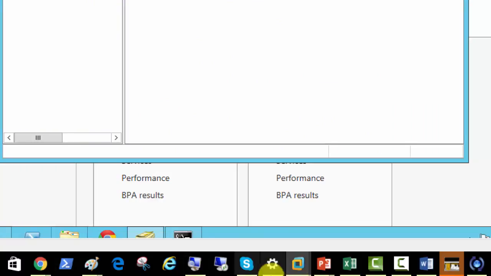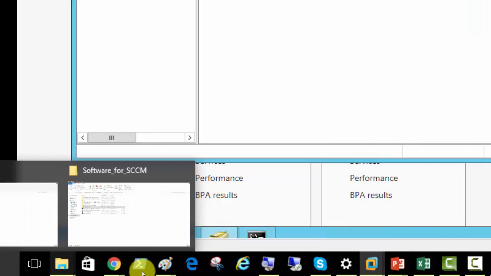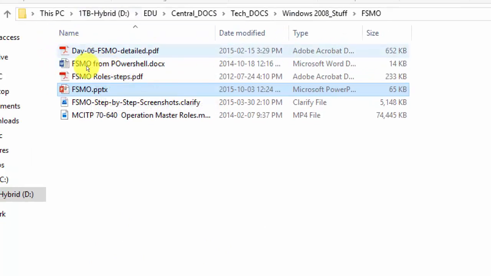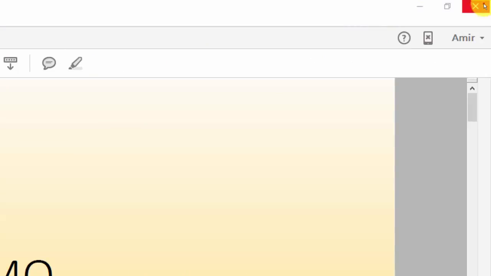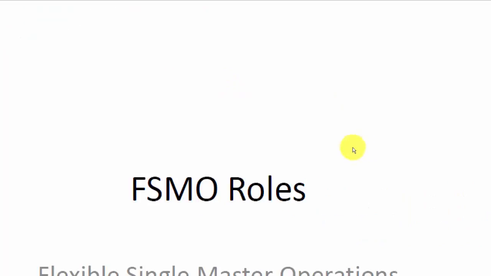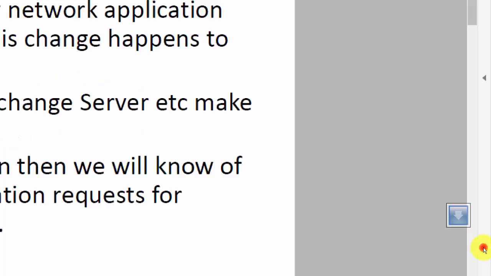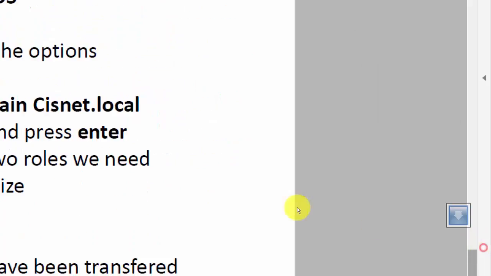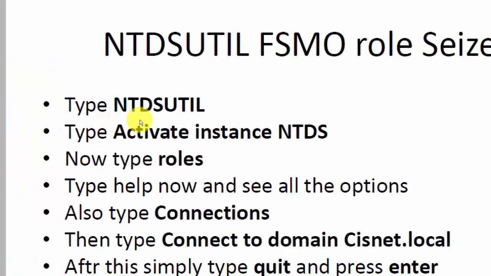And for that, we need to have this document here. So while I'm searching, all the users are in a very nice mood, and they want it up and running at all cost. So while I'm still searching the document, so what if it is down? So there it is, all the roles. I'm going to go down to the commands and quickly put those commands. There it is. So the NTDS command, right? So this is the command that we need to run. I'm going to send you that slide as well.